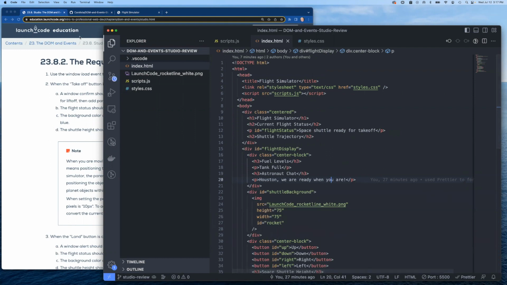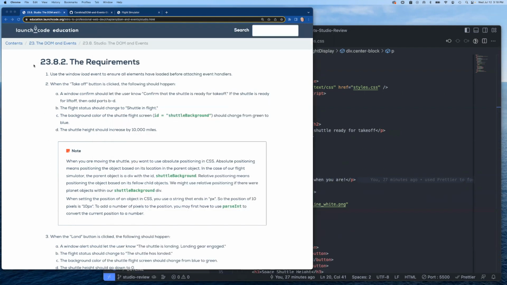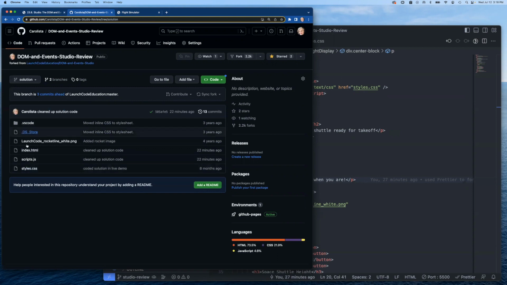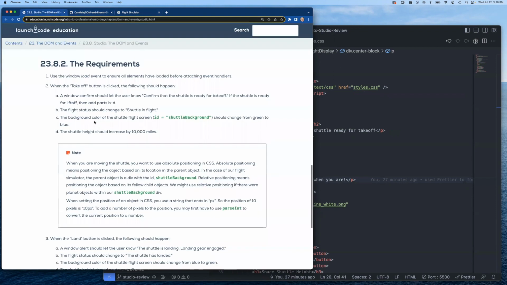And I also do already have a solution branch on my repo here. So later, if you want to go and look at all my code, you can just come to my repo and go to that solution here, and it'll take you to the version of the code that actually has all of the solution.